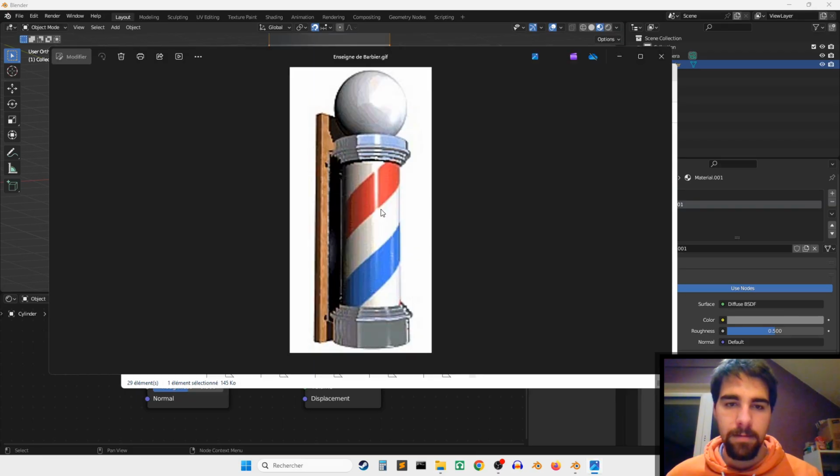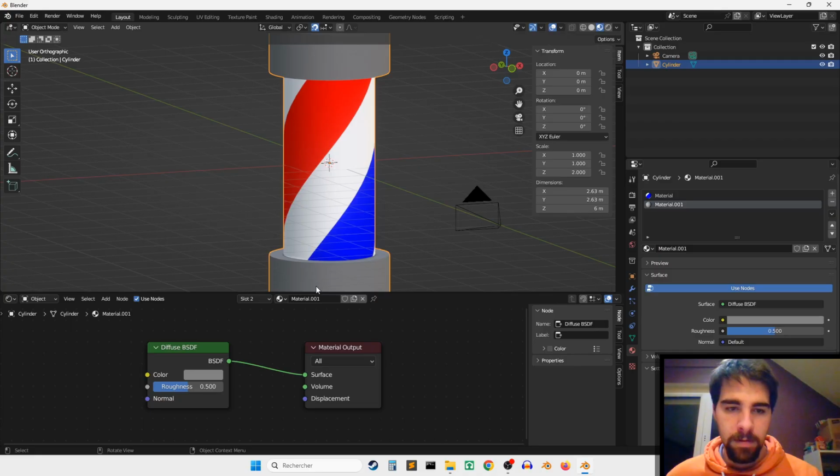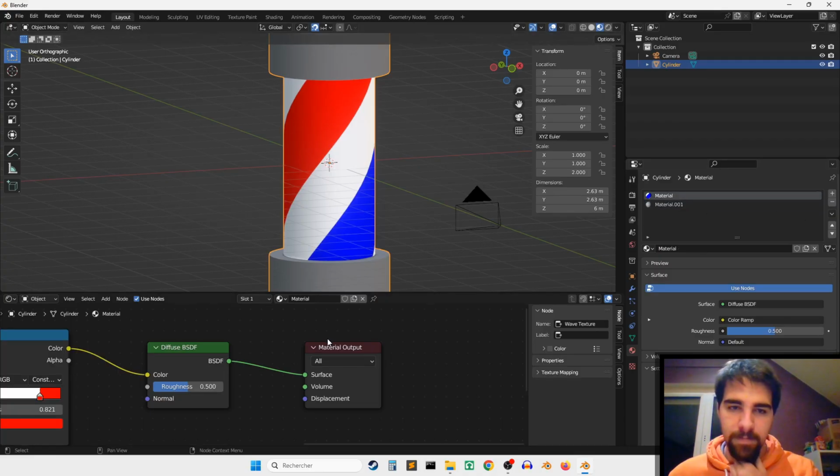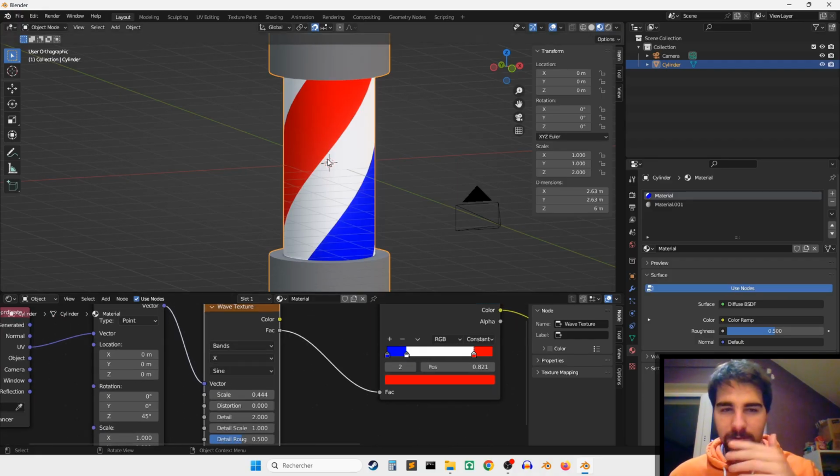Let's see again. Okay, the difference is that the pattern is too vertical. It should be more horizontal.